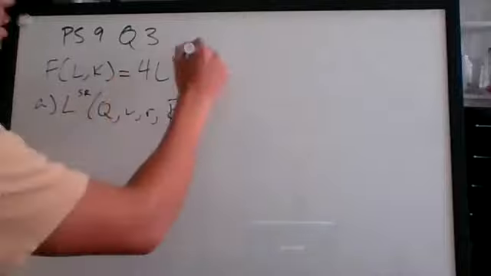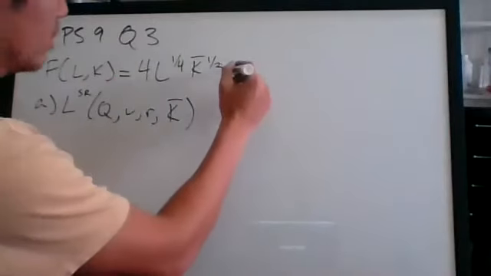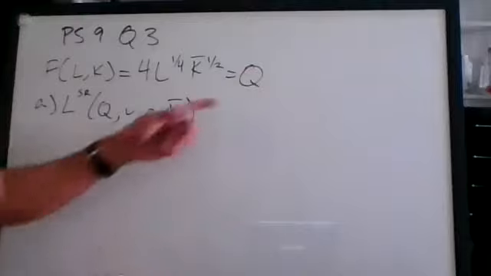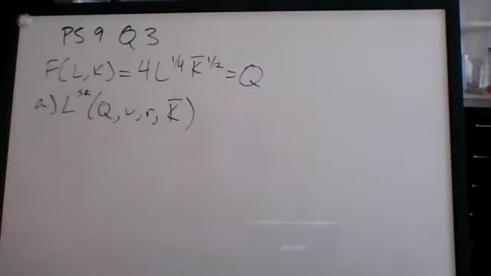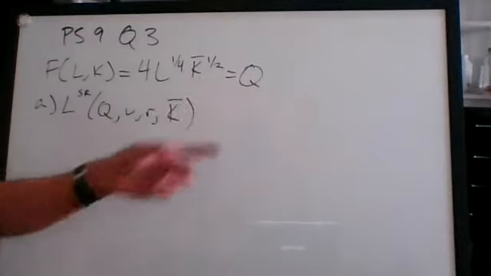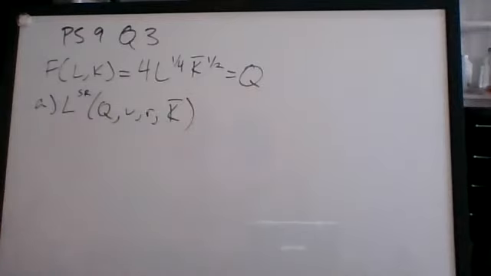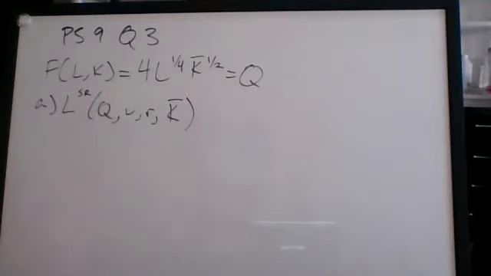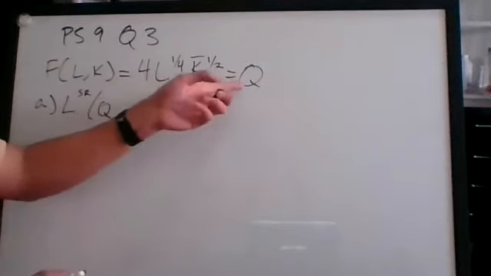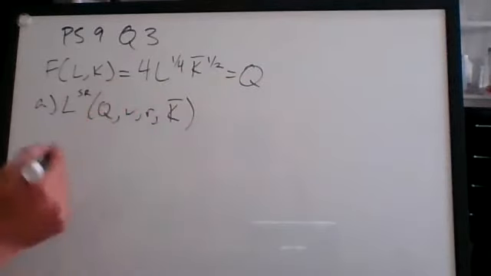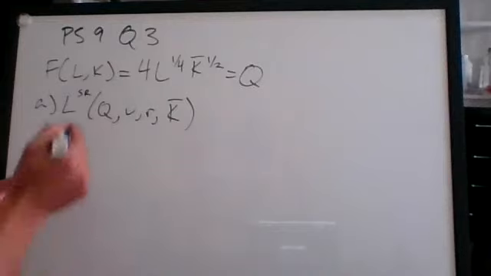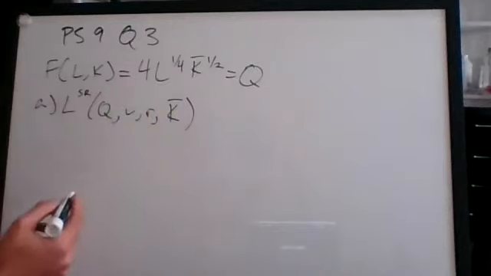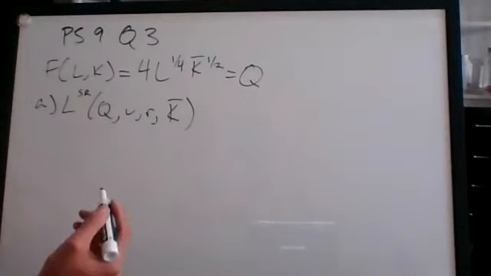Well, first off, we can say that this is fixed, and we also know that this is equal to quantity. We don't know what quantity is, but it's important to have quantity here as a placeholder. And you'll see, because we're going to be able to work with this variable as well. Given that we can work with this variable right here, I think it's a good idea to isolate L by itself, and then we can move forward from there, right?